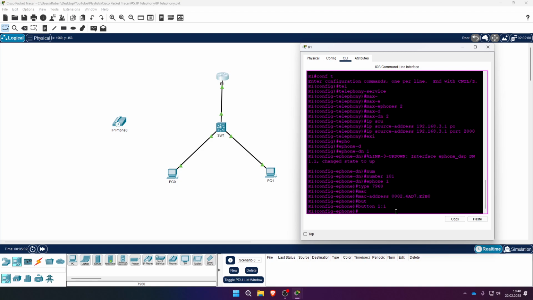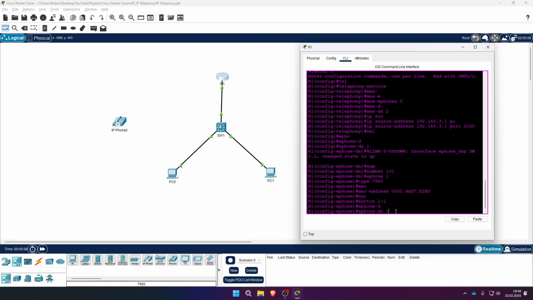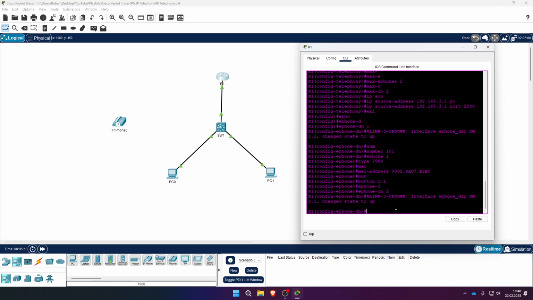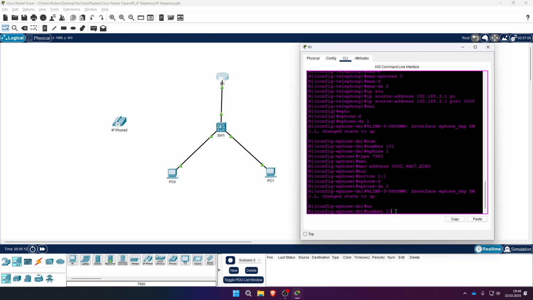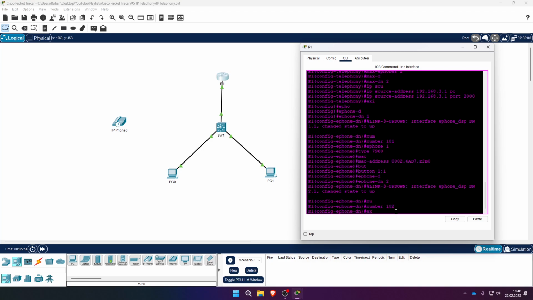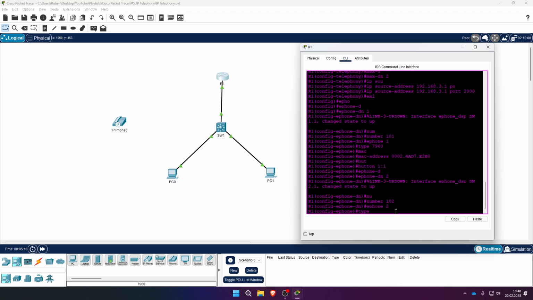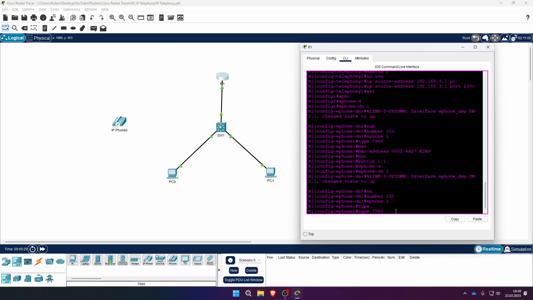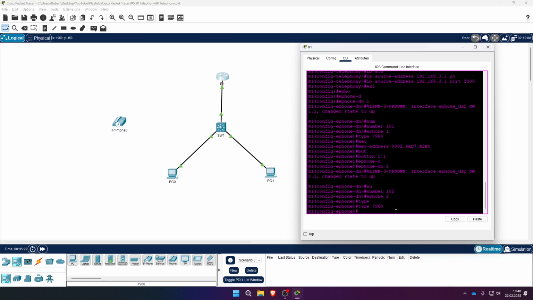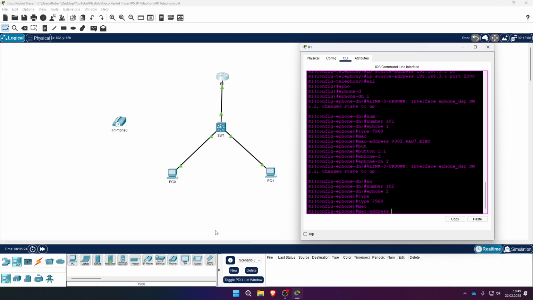Now we can configure the second IP phone. So ephone-dn 2. Here the number will be 102, as you can tell, and ephone 2 will have the same configuration as the first one, but with a different MAC address.